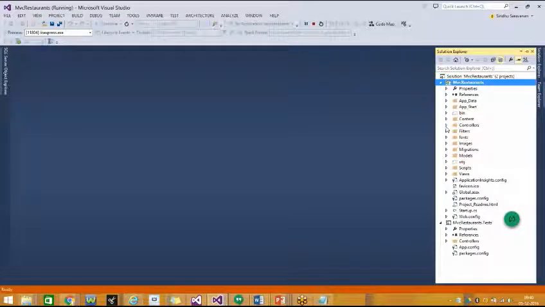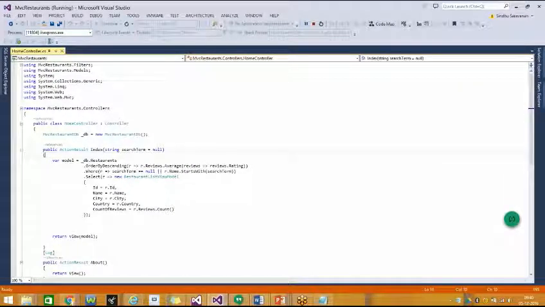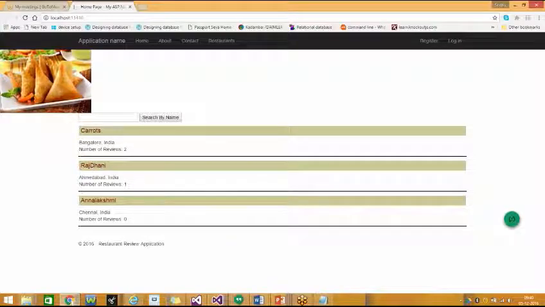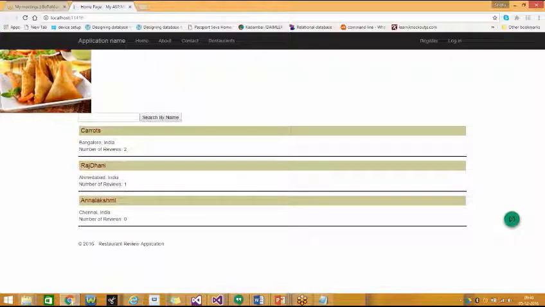Before that, I'll just show you, just to quickly recap where we were. So I had this piece of code, and this is the DB context. And what our index method would do is go to the DB context and go to the restaurants table and get a list of restaurants and order them in a descending order based on the number of good reviews. So the one with the maximum number of good reviews gets featured first, and the one with the least gets featured towards the end. And this is what we ended up with.